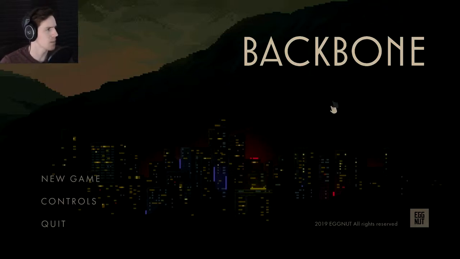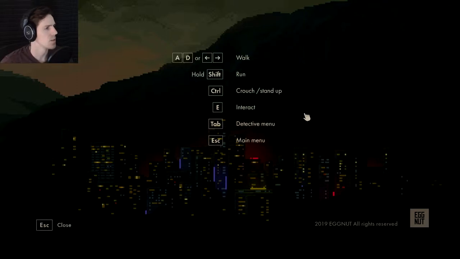Today we're playing Backbone Prologue. This is a free-to-play game, which I assume leads into a not free-to-play game. So I'm gonna play the free-to-play version, and then with our powers combined, you'll decide whether or not to purchase the game and continue the story. This is the way to do it, though. I like free demos that are also prologues.